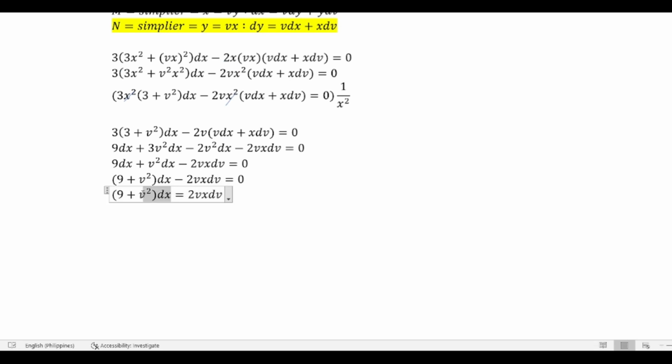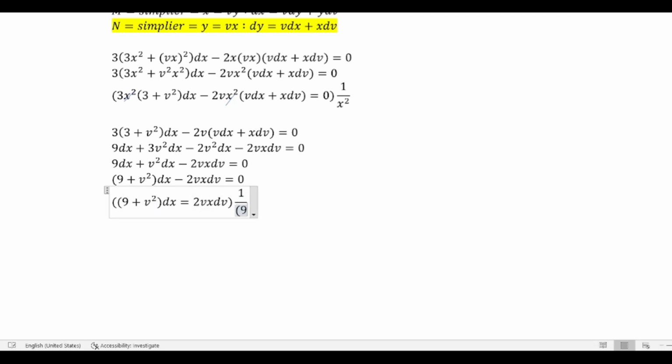So first and foremost, we cannot integrate this one. Why? Because there is a v and it's not paired with a v. It should be paired with a v or the same variable. So how do we do that? Well, simply by multiplying each side by 1 over this term, so that this term will be transposed into this term so that dv will be paired with this one.